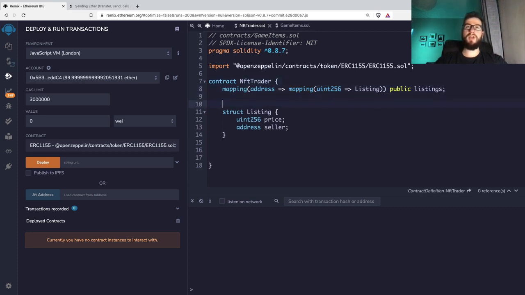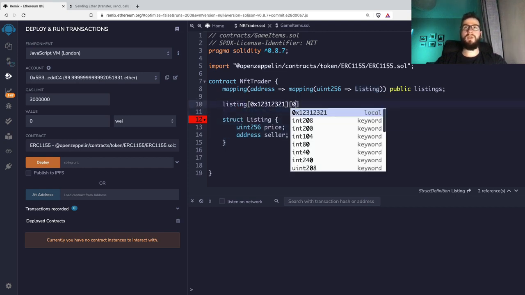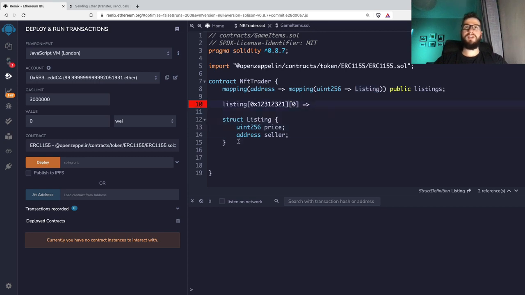So basically, if I would type here something like listings, and here I would type 0 blah blah blah, this is the address of the smart contract, then I can type the ID, which might be 0, then I would get the listing for the token ID from the smart contract with this address and the token ID as 0, and here I would have the price and seller. As you can see, it's a really nice structure because we can have a unique listing for the token ID, and then we can have very easy access to that specific price listing.